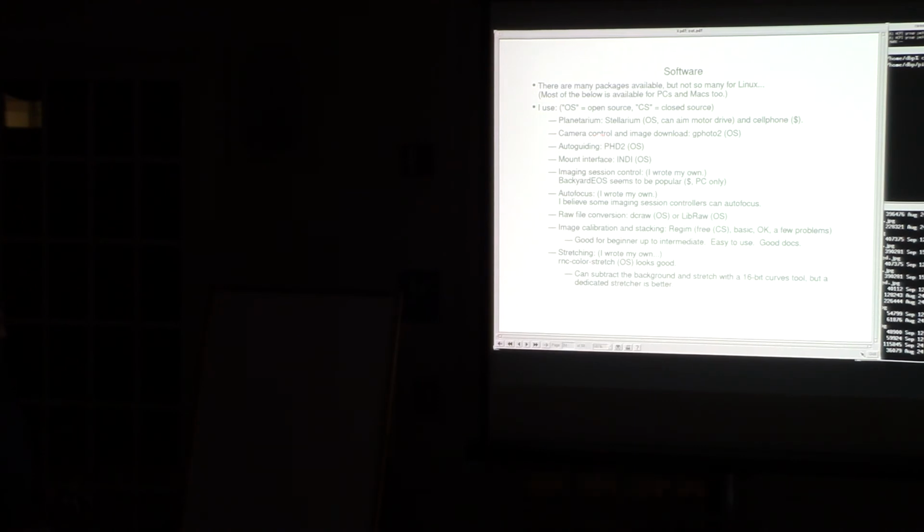For camera controlled image download, I use G-Photo 2. Auto guiding, PHD 2. The mount interface is INDI. Imaging session control, I wrote my own, but it uses G-Photo 2 to access the camera. Backyard EOS is a popular commercial package for PC. I wrote my own autofocus. I described it, and some of the commercial imaging session controllers can also autofocus.